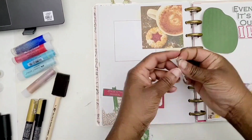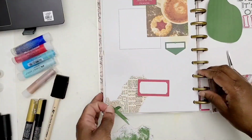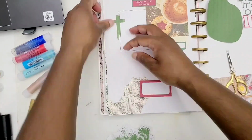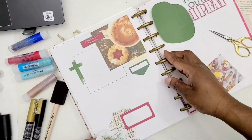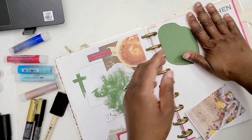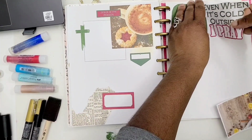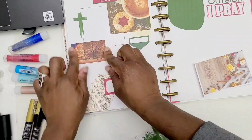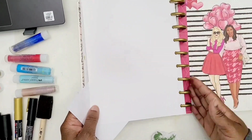And then I go in and I layer these boxes. The boxes with the dotted lines around them are for journaling, of course. But I thought they would help people focus on what size your journaling spot could be, and I thought it just added something to the page. If you notice, sometimes I fussy cut with an outline around the picture, and sometimes it was flush to the picture. I thought that would add a little something when I layer, and it did. I didn't really determine before layering which ones I was going to have a border on and which ones I was not, so that part could have been executed better. But I don't have a border on all of them, just on a selected few.